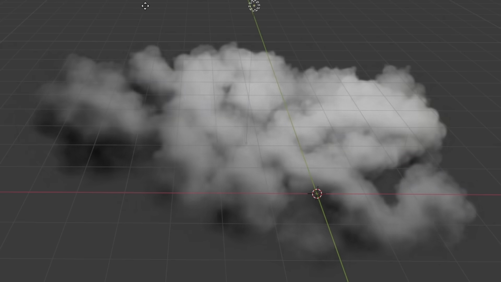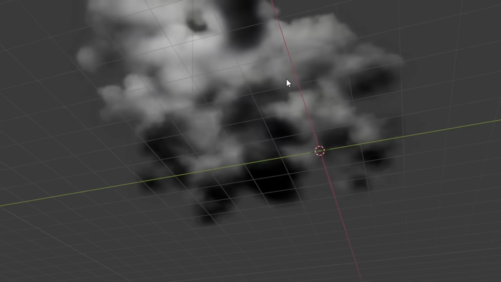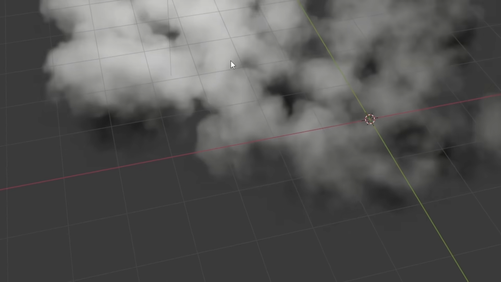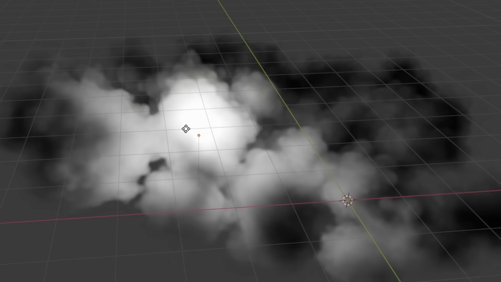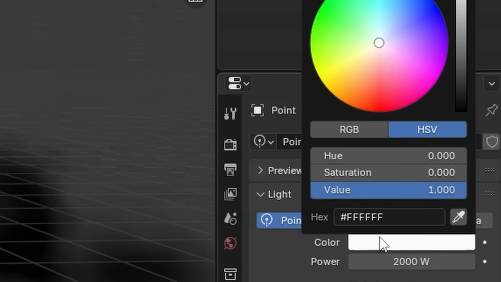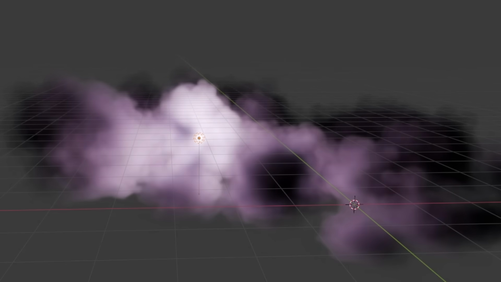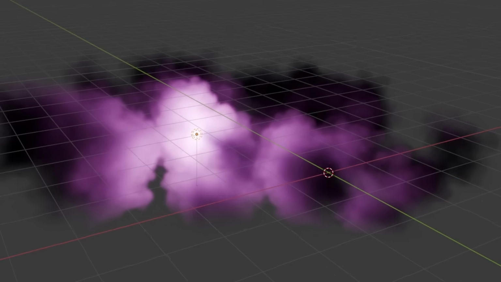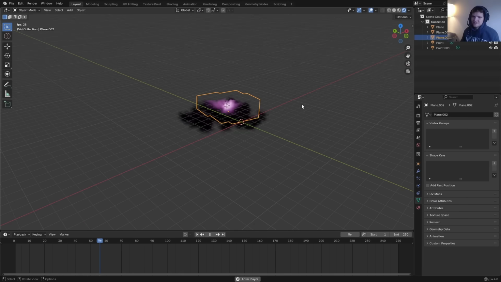So again, here we have very easy clouds and volumetrics, which I think look really good from the bottom because they're kind of flattened out. But I just want to show basic lighting effects. So I'm going to put a light inside the volume and make it this bluish purple. You're going to see where I'm going with this. This is how you make lightning. And now we have a very basic lightning storm, which I just think is a cool thing to do.